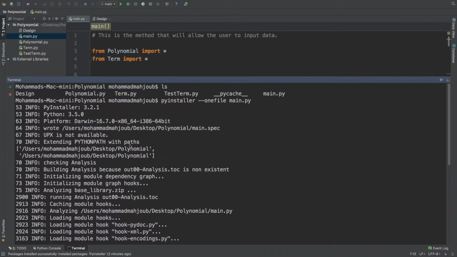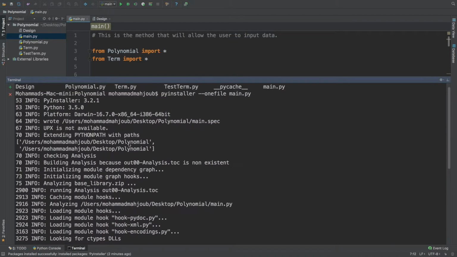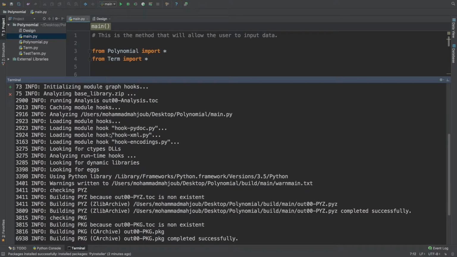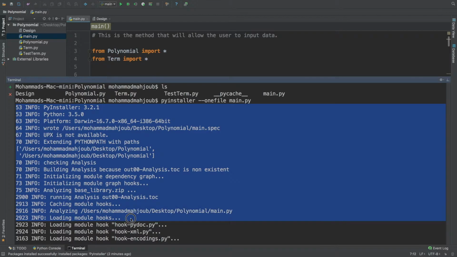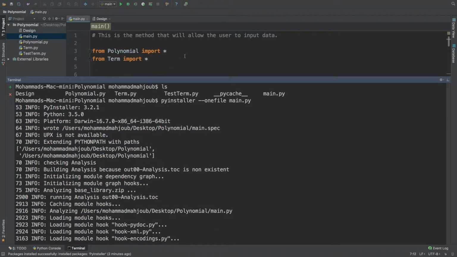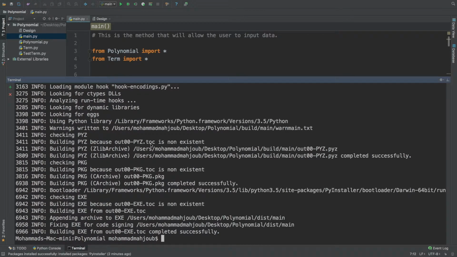alright, guys, to be honest, I don't think I want to go through this line by line, but what this basically does is allow you to take all this code that you've implemented right here and turn it into an executable file. That's why I don't want to go through it line by line. And check this out guys, this is actually some magic right here.